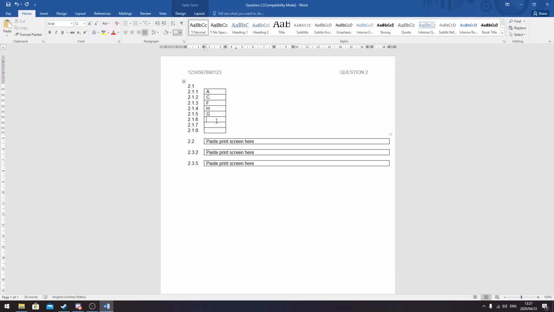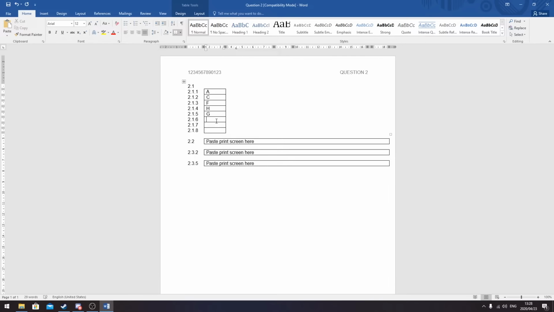Okay, number 2.1.6, a compact disc or a CD. Just look for an explanation on the right that matches this. I don't see it on the right now. Oh, there it is, number E. A portable storage medium that can be used to record, store and play back audio, video and other digital data in digital form.